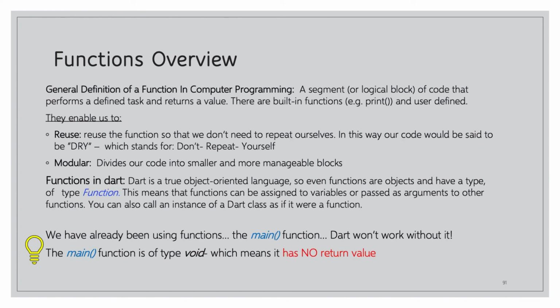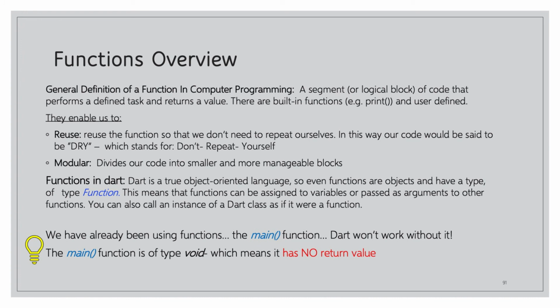So here we'll define what a function is. Here's a general definition of a function in computer programming: a segment or logical block of code that performs a defined task and returns a value. There are built-in functions. In Dart, we have the print function, which we've already been using, and there are user-defined functions, which is what the bulk of this class will be about.